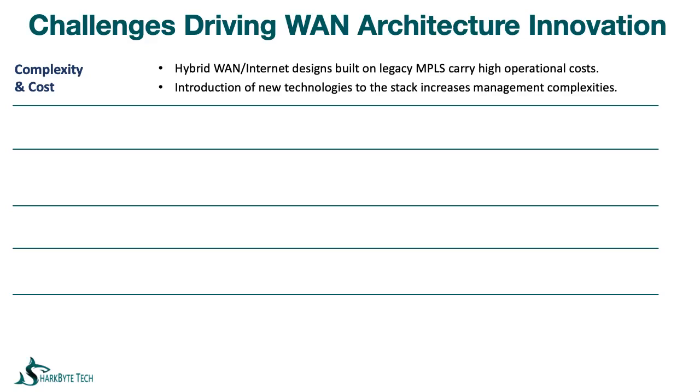First, complexity and cost. Today's WANs are hybrid. As many of your applications, if not more, reside in the cloud than are being hosted by you yourself. They're either SaaS applications or they're your own applications that you have decided to host in the cloud, Amazon Web Services, Azure, etc. These hybrid WAN designs, when implemented on MPLS, are very expensive because backhauling internet traffic over limited MPLS bandwidth is expensive. And it also leads to a poor end user experience for branch users of cloud apps because of the additional latency.